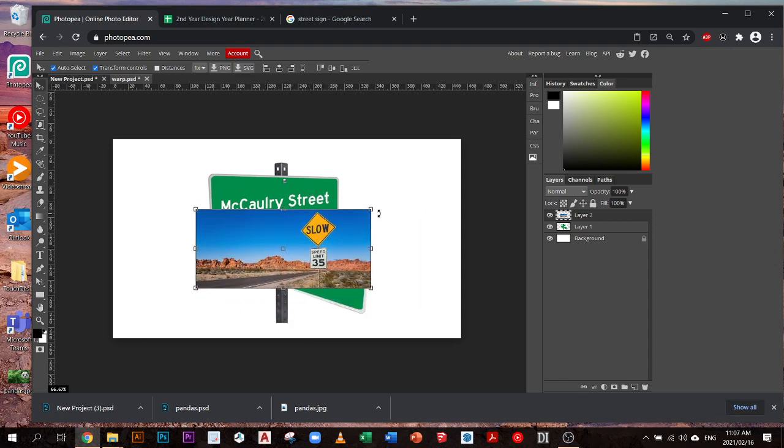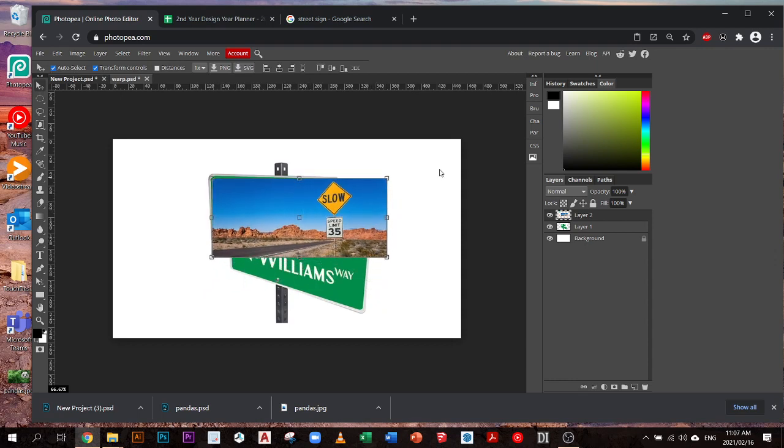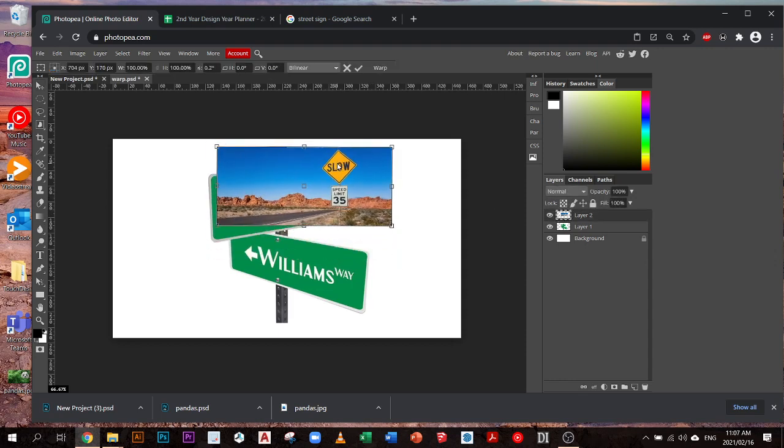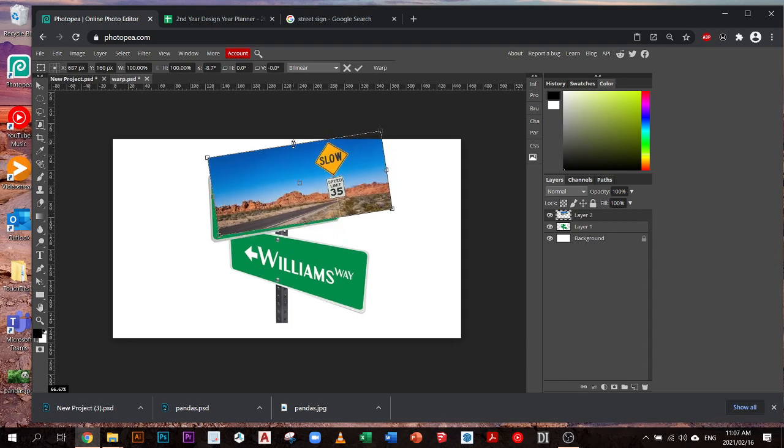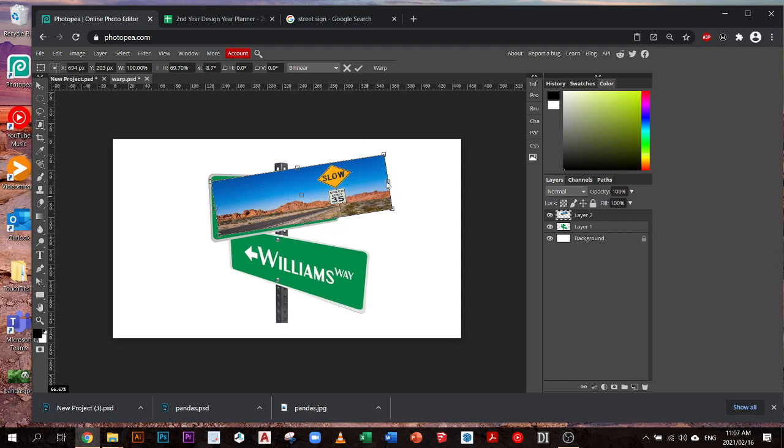Okay, and I can't do that by just rotating it. Like I can try and line it up with the street sign on that edge there. Okay, and I can try and rotate it like this, or maybe I try and move it up on the bottom, rotate it like this. Okay, and I can squash it a little bit. Okay, but it doesn't look like it's in perspective. It's not good enough. So this is where the control key comes in.